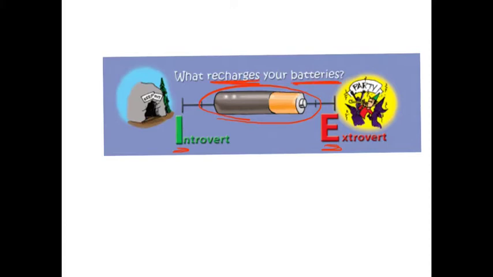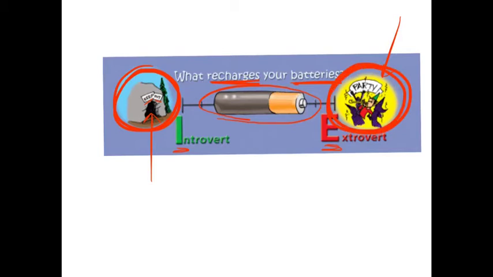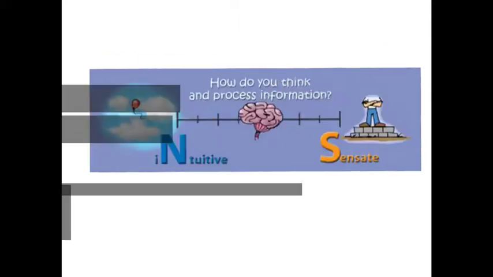So like after you've been out for a long day and you feel like you're worn down, where do you go to recharge? Do you go here into your cave where it says keep out so that you can recharge your batteries and go out with people? Or do you need to be with people at the party in order to get your batteries recharged? So it's not about liking people or not liking people, it's about how you refuel yourself.